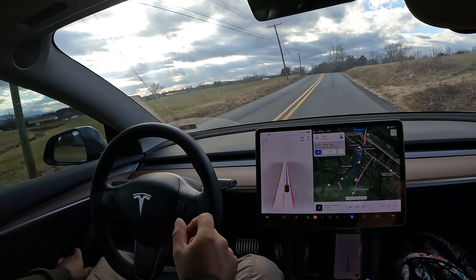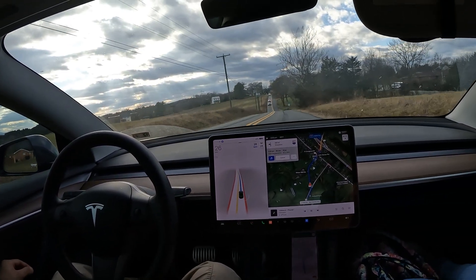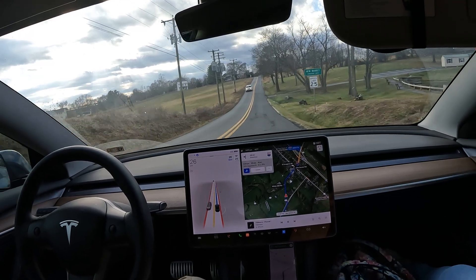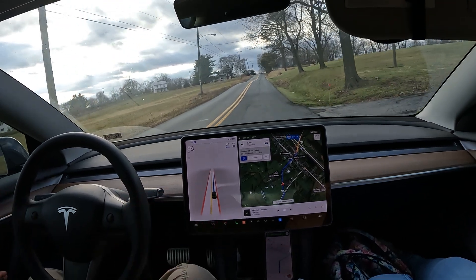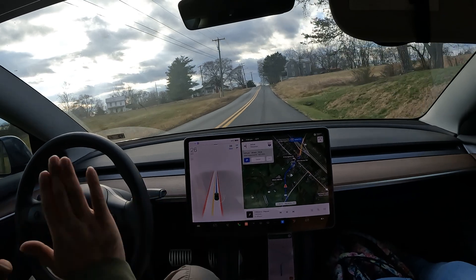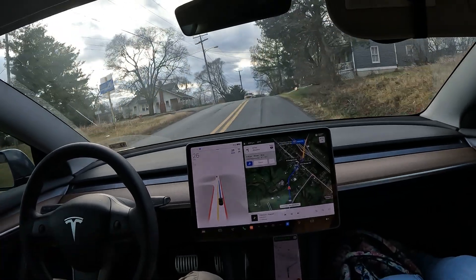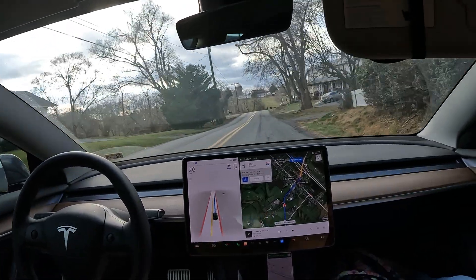We made it, we made the turn! You can see the snow up on the mountain from here. Thank you guys for watching — I appreciate all the views, hope everyone's having a great holiday season. Notice how I'm not speeding — FSD already controlled my speed, because in areas like this cops can be sitting around anywhere ready to pull over whoever's speeding. Thanks again, guys, hope you all have a great day!